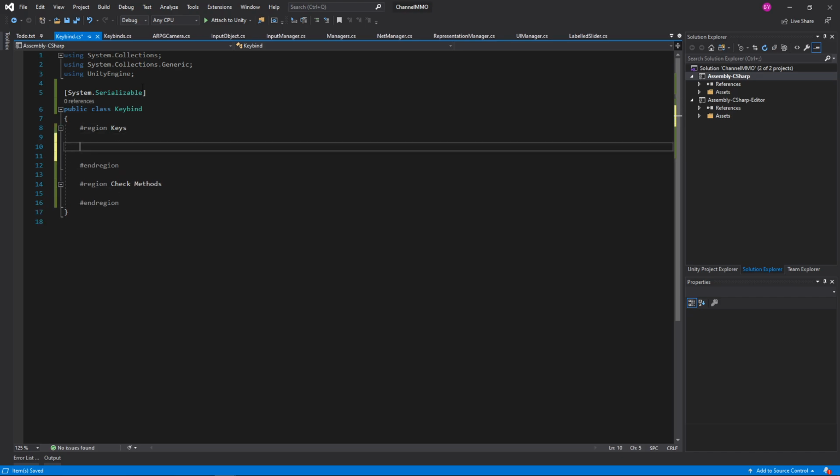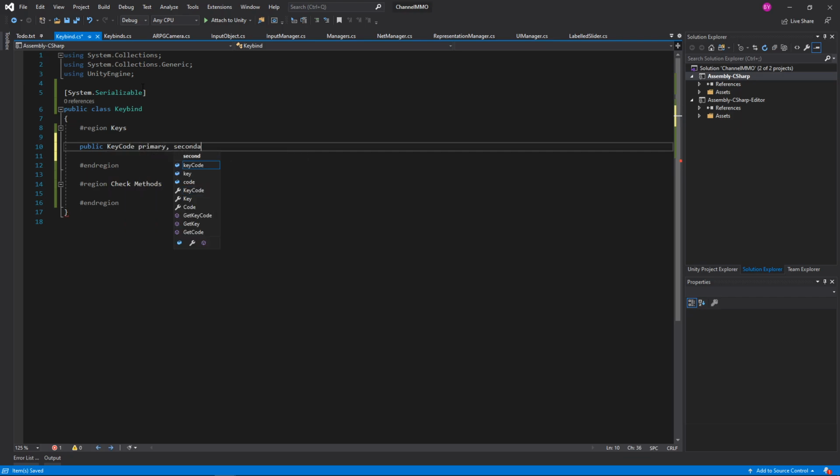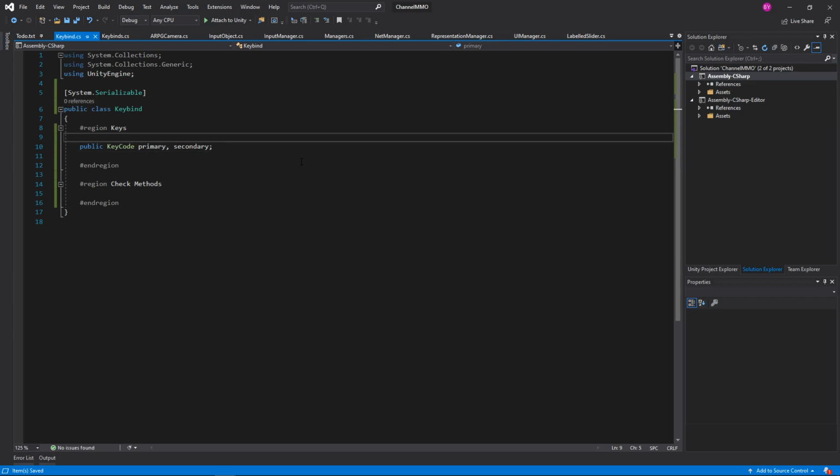Okay. So we'll do a public key code primary secondary. Excellent. So this is going to allow us to bind two things to the same. We could do more if we wanted. We could have tertiary, quaternary, on and on and on. But we're not going to do that for right now. We're just going to support primary and secondary.